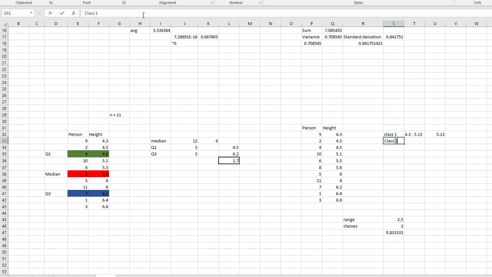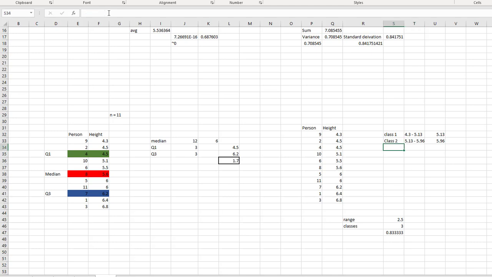Class 2 is going to be 5.13 to, and then if we add 0.83 to that, to 5.96.